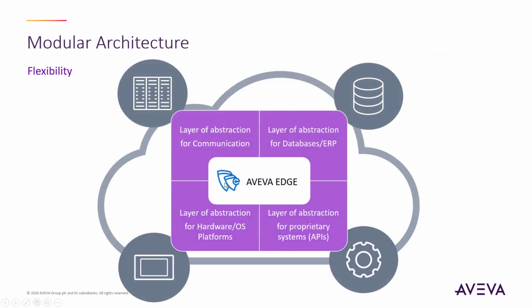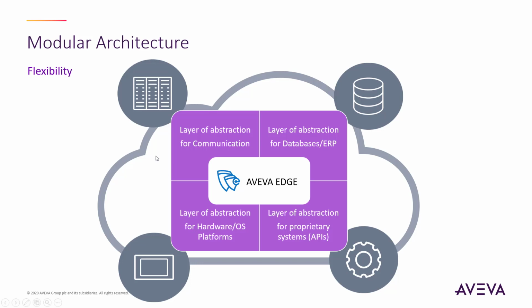Modular architecture. So with AVEVA Edge here at the core of this diagram, we let you connect and use different hardware. So if you're not satisfied with your manufacturer of hardware, whether it be price, performance, quality, allows you to change to a different manufacturer of hardware, if you will. We don't limit you to that hardware. That's a key important point. Some of our system integrator partners will find that they're changing the HMI hardware depending on the PLC that they use. Why do that? Use one brand of HMI, one piece of hardware, independent from the PLC manufacturer that you're using.